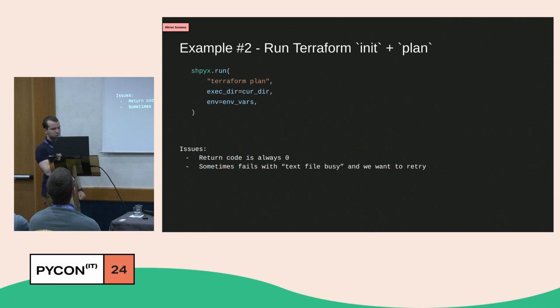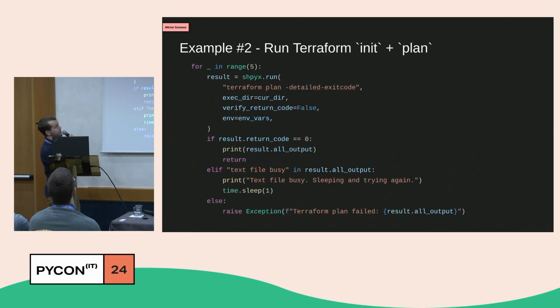So we start with a simple script, but then as we test it out and want to make it more robust, we want to handle some edge cases. So we end up with something a bit more complex. We still run the terraform plan command with a special detailed exit code argument that you can find in the secret documentation that will then give you the real return code. And then we do all kinds of result handling. For example, if the return code is 0 and successful, we then quit. But if it's "text file busy" in the output, in this case we sleep, we could error, we could do something, and in the case of another exception, we just quit.